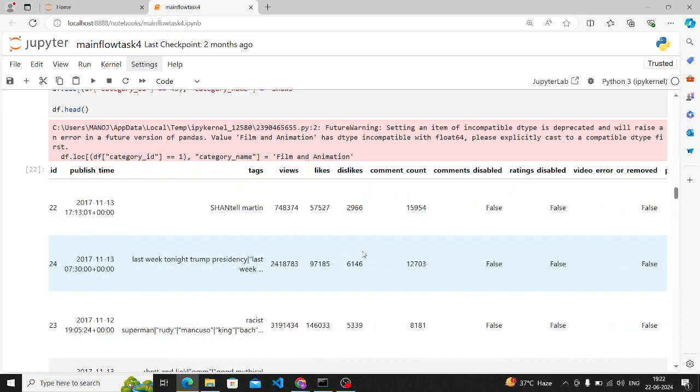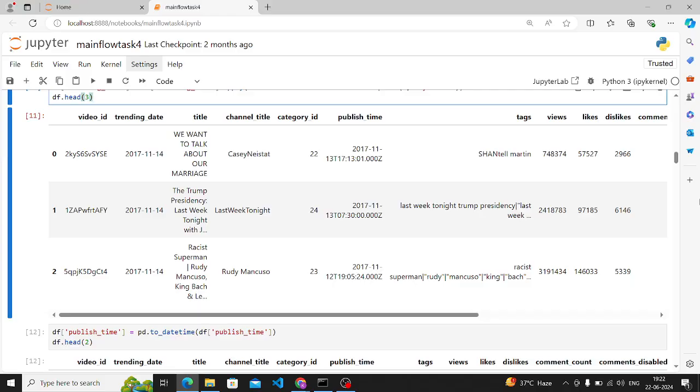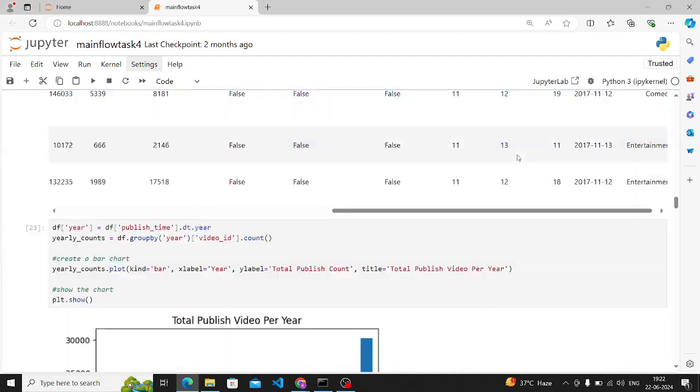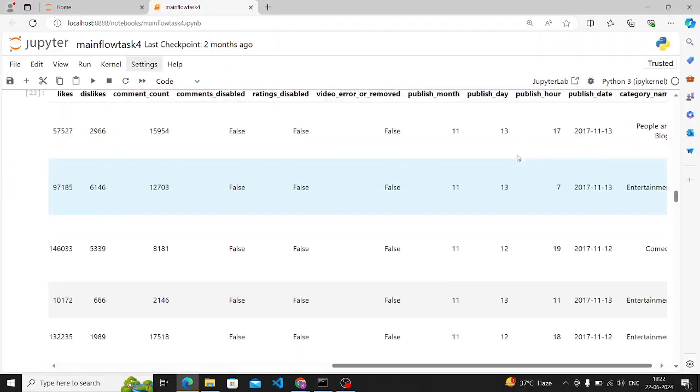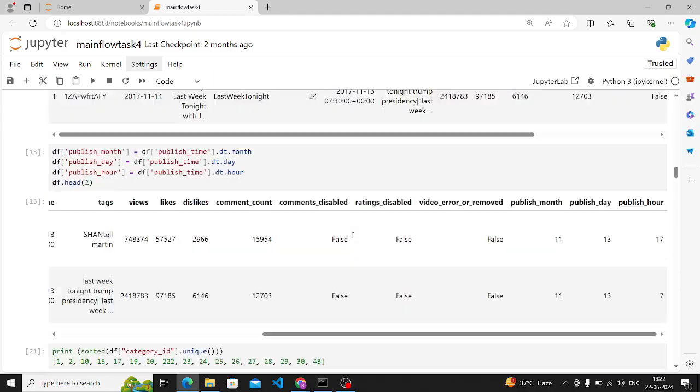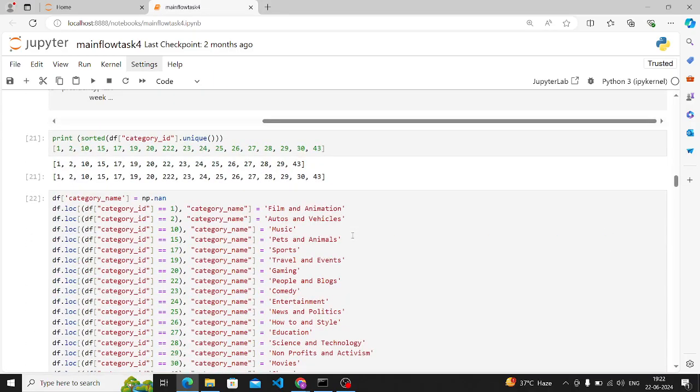Like so on, your category ID, category underscore name is created. So yes, this is how the new column named category underscore name is created. This is how you can analyze your variables.